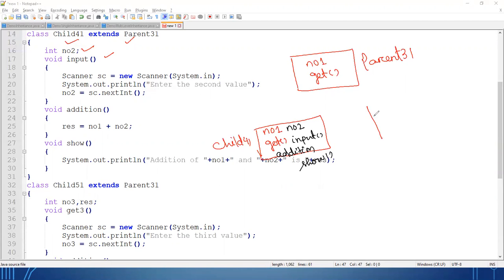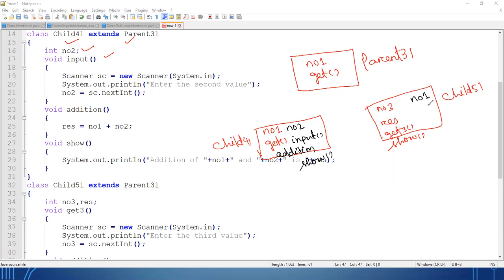Similarly, child 51 is another class having number 3, res variable, then get 3 as the method, along with show method. So due to inheritance, it is accessing the property of parent 31.